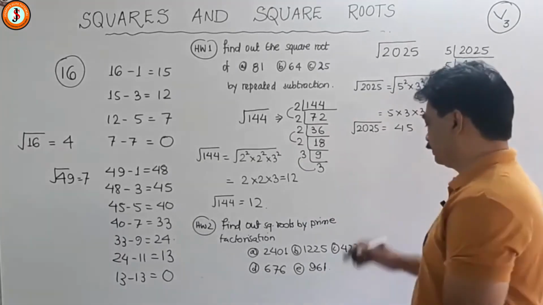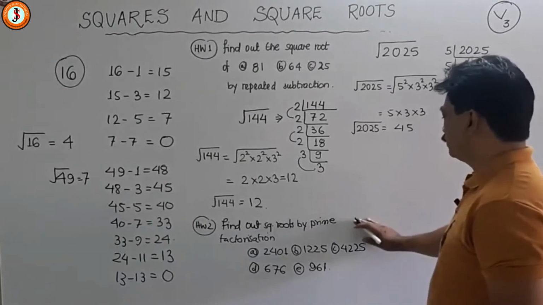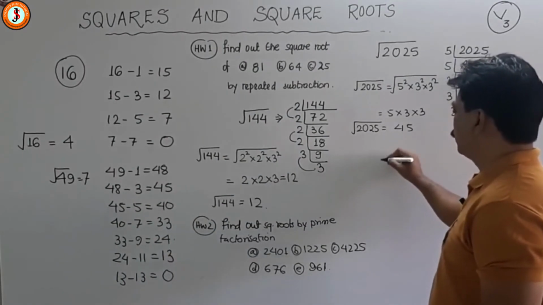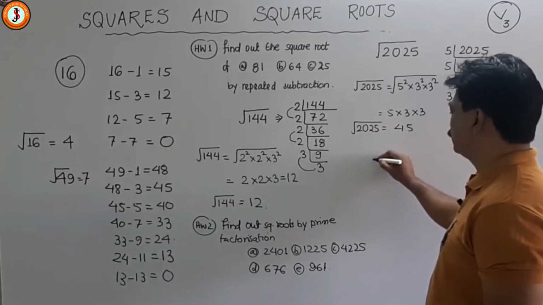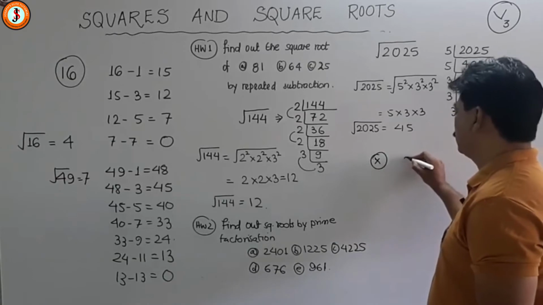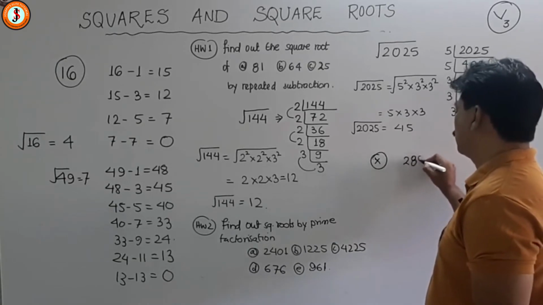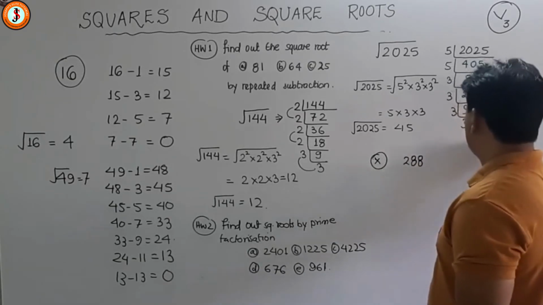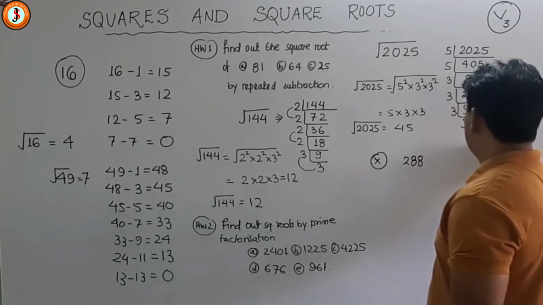So initially now let us have a look. So this we have understood. Now suppose somebody tells you to say if a given number is a perfect square. Say for example, I am numbering it question number 10. Suppose somebody tells 288, is it a perfect square or not? So I do the prime factorization.